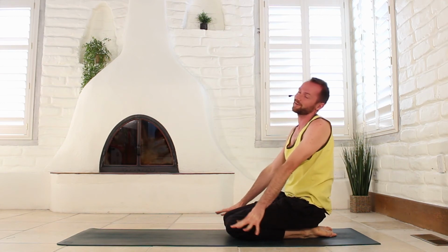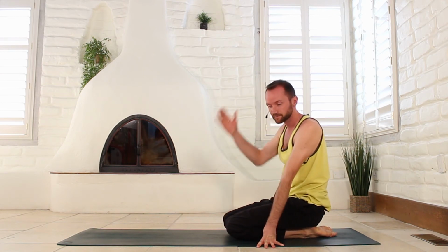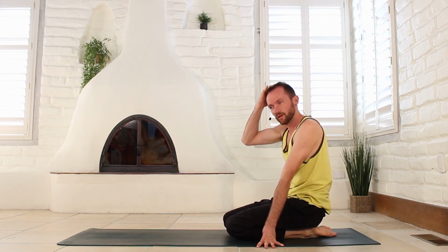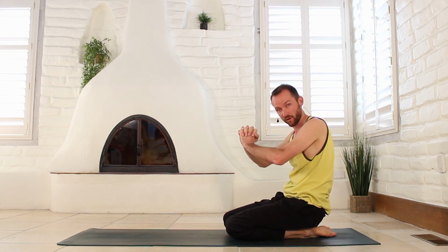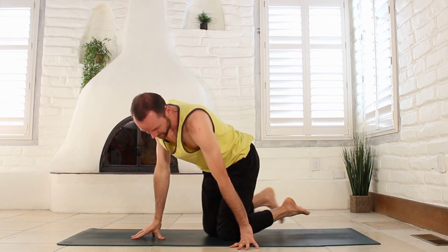And coming back down. So again, top part of your skull, not too much weight there. You really want to have that power of pressing those forearms into the mat in your supported forearm stand.